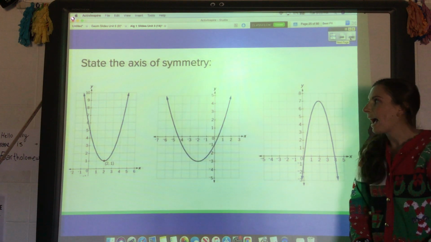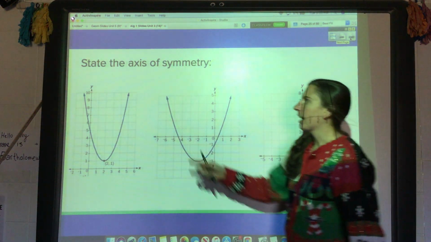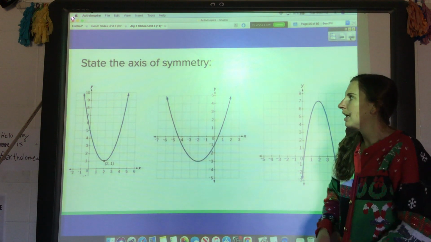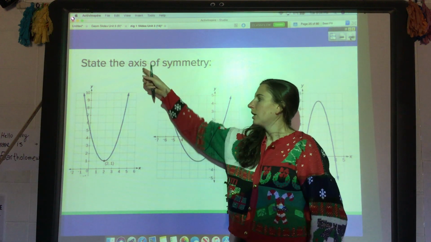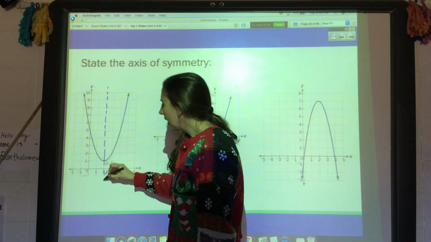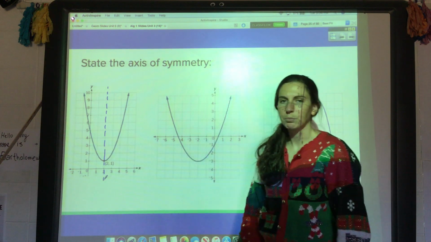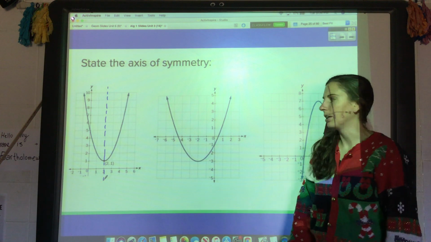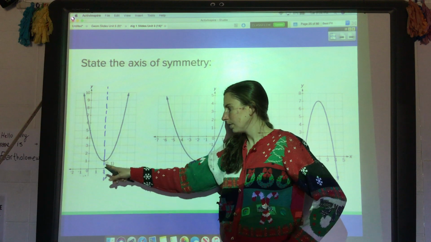All right, let's talk about axis of symmetry. When we talk about an axis, we just mean like a line that usually you revolve around or something like that. Symmetry means it's the same on both sides. So this is a line that goes straight through the parabola, where if you were to flip the parabola across that line, you'd get the same thing. Parabolas are very symmetrical, and so they have this axis of symmetry that goes right down the middle of the parabola. It always goes through the vertex.